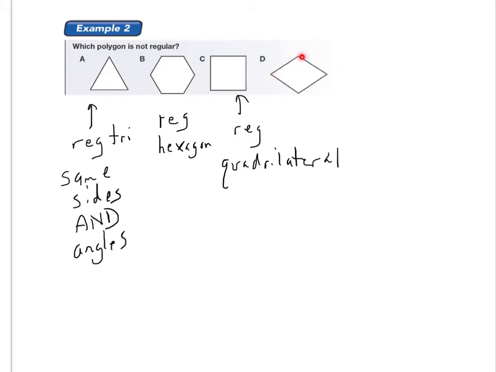Look at its sides. Its sides look like they're all about the same, but it's the angles that'll get you, because this angle right here is closed. That's acute. Whereas this angle right here is different. It's obtuse. Notice what I did there too? Okay, this one's obtuse. It's opening. So I put 2 angle lines around it to show it's different than this one. So since it's got 2 different kinds of angles, this one is not regular.